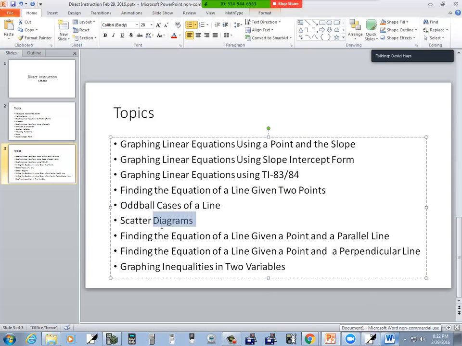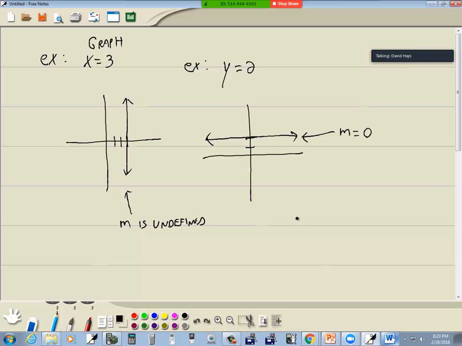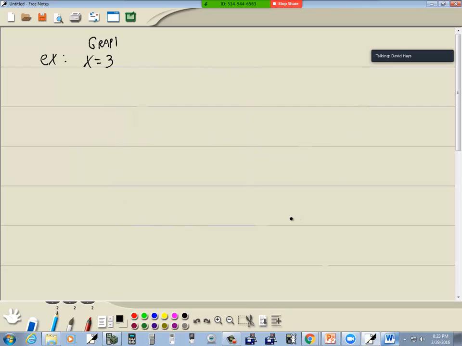Now a scatter diagram is just plotting points, and we talked about that earlier. I should have had that up above where we're plotting points. And it helps us see a pattern. And I put an example out there in the discussion where I'm looking for a pattern. Let me just generally talk about that.